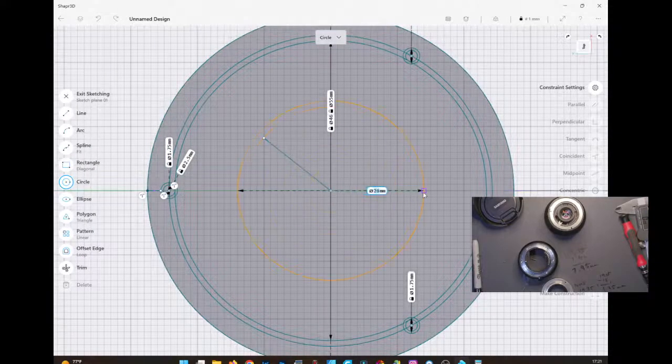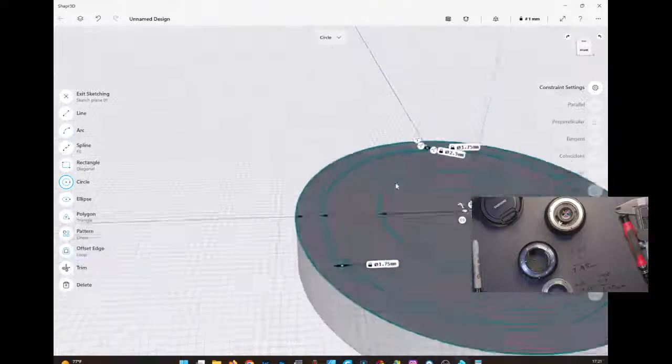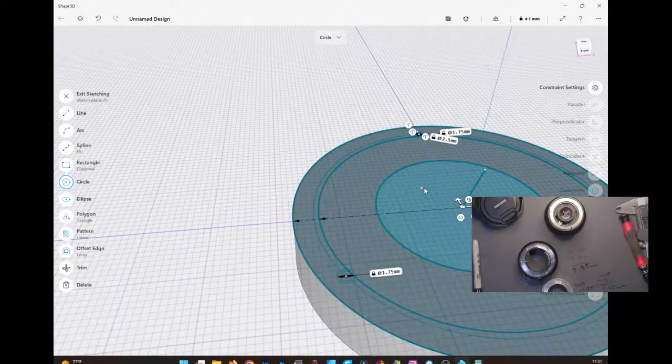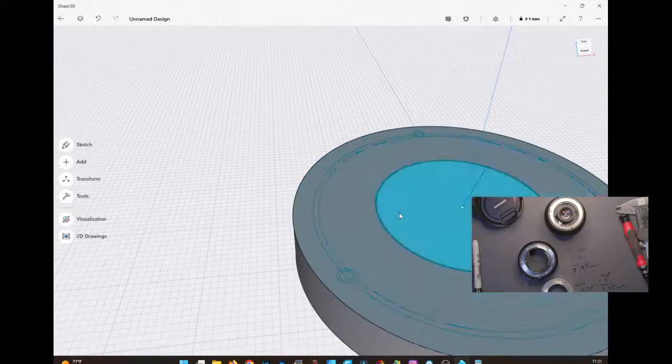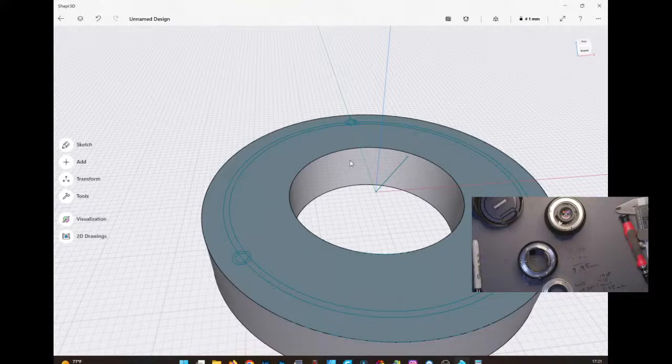What did I say this was? 27.5. You know what, we'll just make it 28, make it easier for us. We're going to extrude that down, actually. Let's take that, extrude it out. This is our basic mount. Right now, this is the basic mount structure.